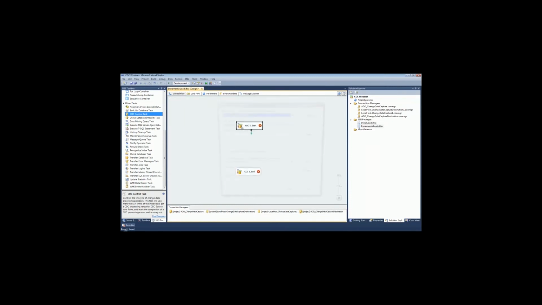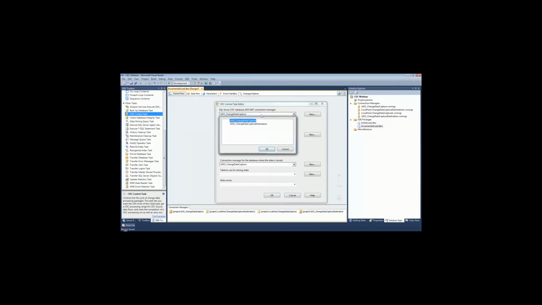And now on my incremental load start, again, my source database, so it's ADO capture. This time, instead of an initial load start, I want to say get processing range. So what that's going to do is look at my CDC table. It's going to find out when I last pulled data in, and it's going to get the processing range up until now in order to load the changed data.